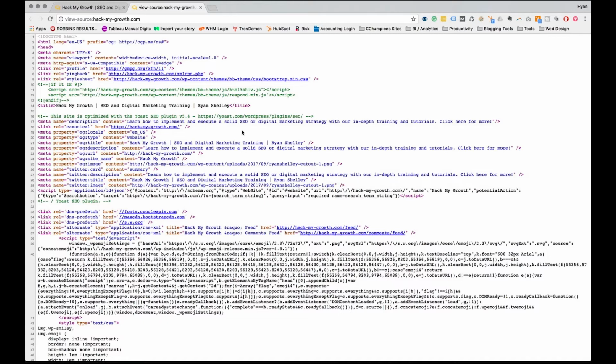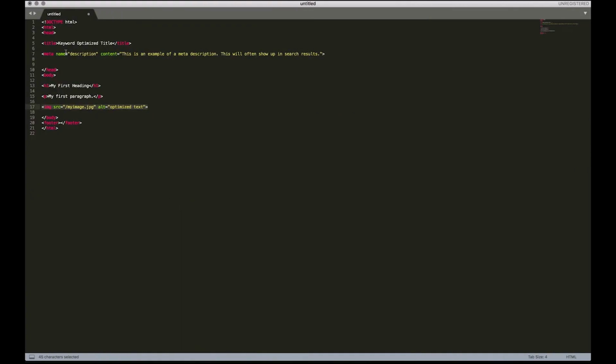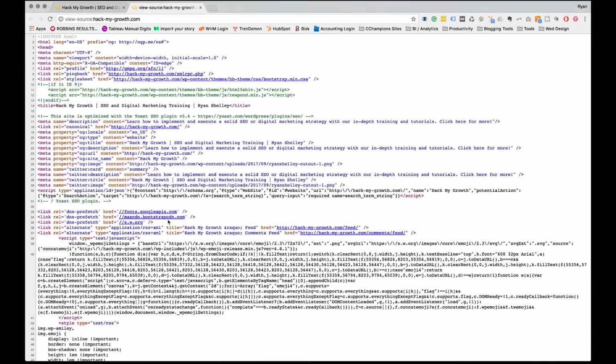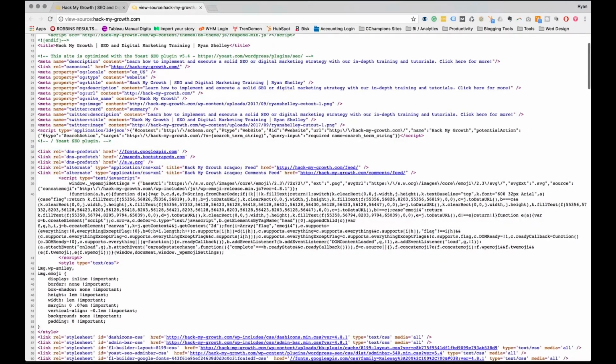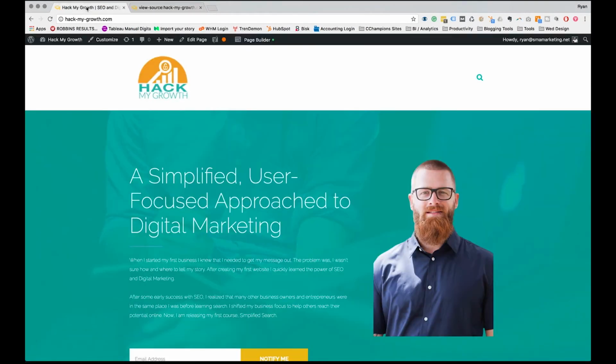So that's another really nice feature that Yoast gives, these other factors in optimization that you may not have thought of, like social optimization. So it kind of takes a lot of these things into account for you, so you're not having to type all of this right here into the head of the site, and you don't have to know all of these in-depth pieces of code. So this is a brief overview of how to optimize your site using Yoast or WP Meta, one of these WordPress plugins.